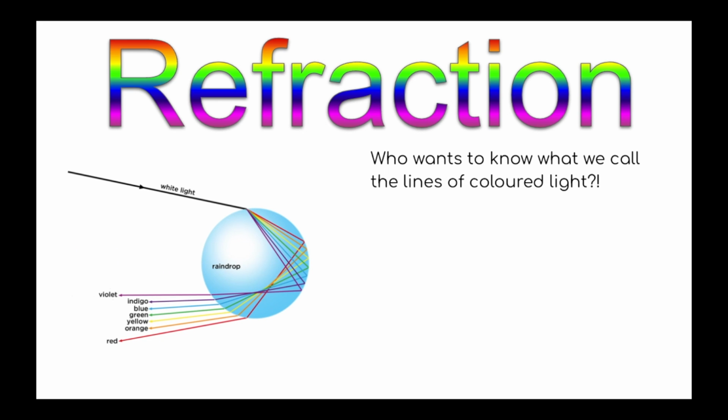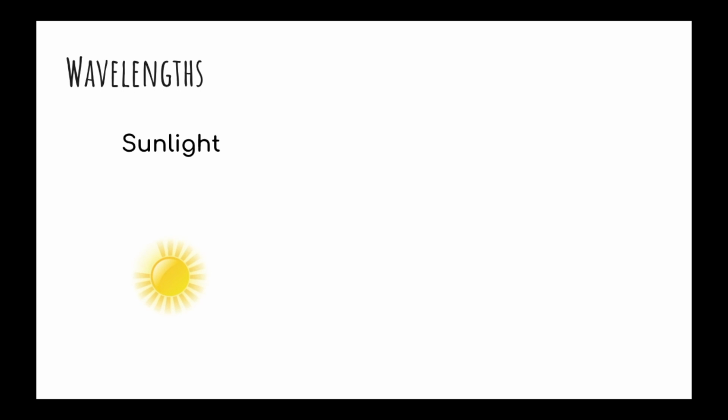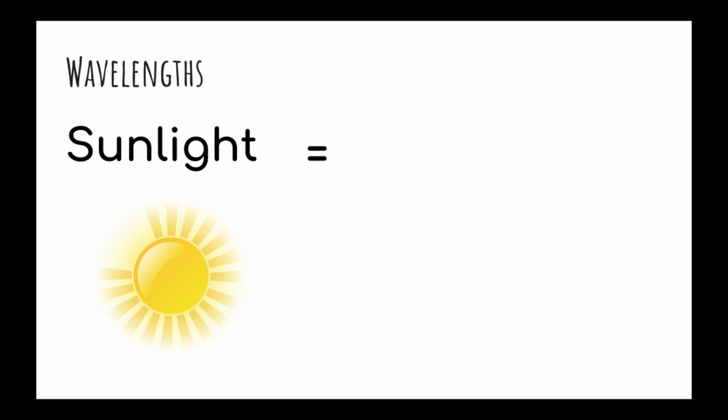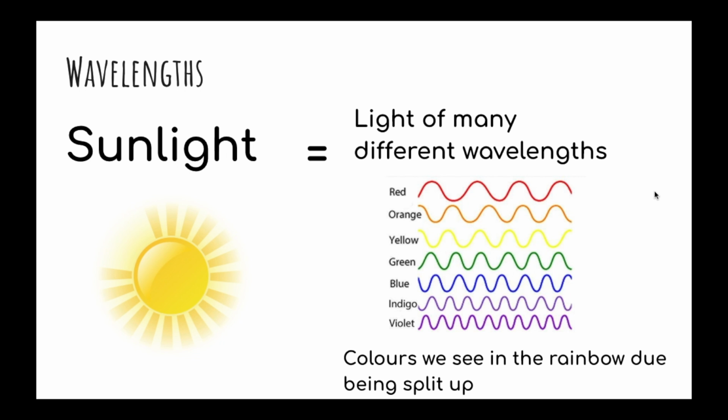So who wants to know what we call those lines of coloured light? I bet you do. And it's another cool big science word, and it is wavelength. Yeah, they're called wavelengths. Each different one is a wavelength. So when we look at wavelengths, there's the sunlight, and the sunlight is made up of those different coloured wavelengths. So you can see the sun is made up of all these different coloured wavelengths like that. And those colours are what we see in the rainbow due to them being split up in that spherical raindrop. That's really cool, isn't it?